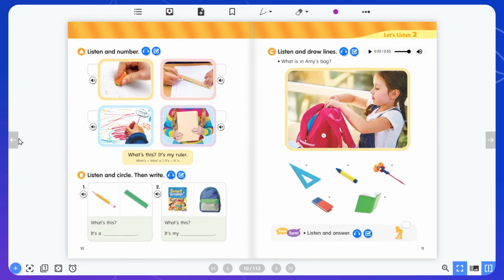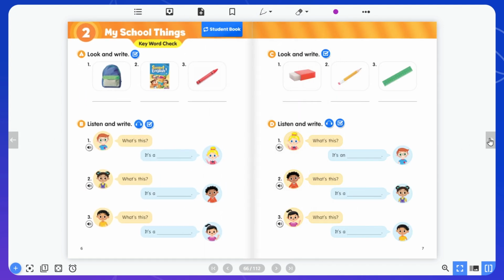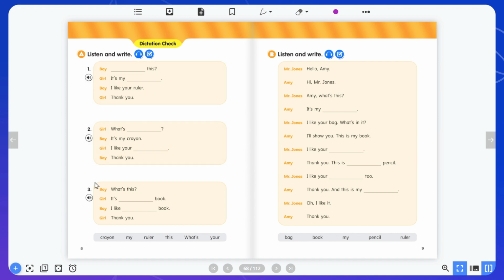Now we have one last thing that we need to do, and that is to go over our homework for our final lesson. So please, let's open our books back up to our dictation books. Now, we already finished page 8 in class. So that means for your homework tonight, you're going to do page 9. So I want you to listen to the dialogue and then write the answers into the missing spaces. So very short homework tonight, but lots of listening. So please listen to the dialogue and write in the correct sentences.